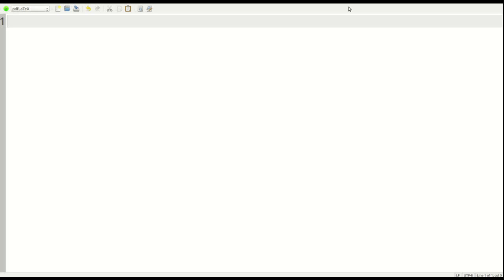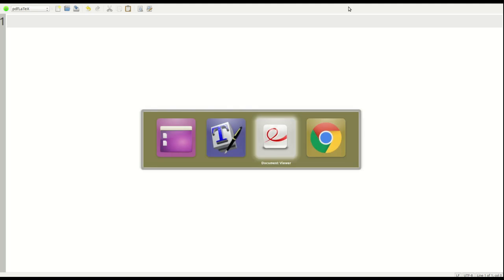In this video, I'm going to show you how to create a table using the LaTeX typesetting software. So as you can see here, I'm already inside my TechWorks LaTeX editor. And like I already mentioned, we're going to make a table, which is just an alternative way to display data in a page. So before I go through the details of how to do this, I want to show you what the final product will look like.